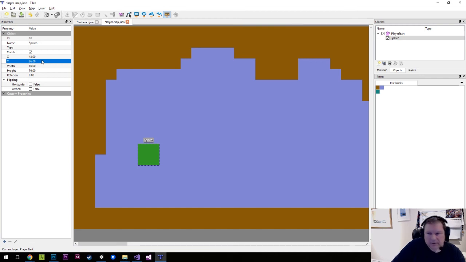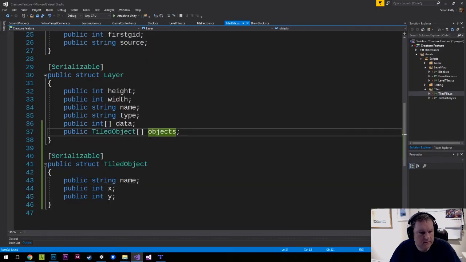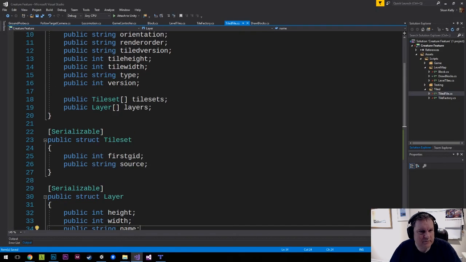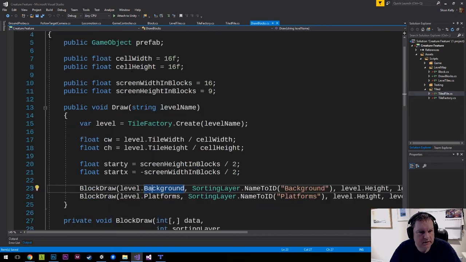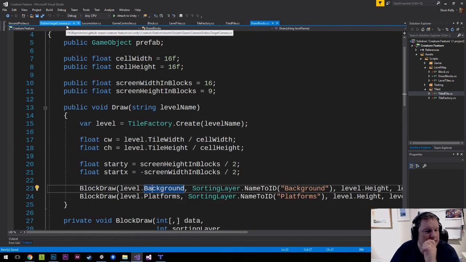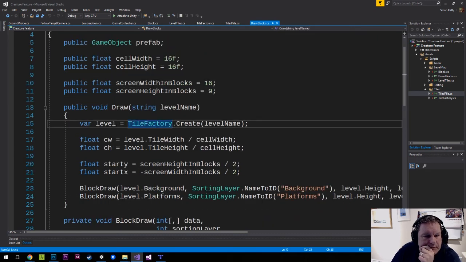I mean, it kind of makes sense. Okay. So draw blocks, and that's the draw blocks one. We also want to have, so that is our level.